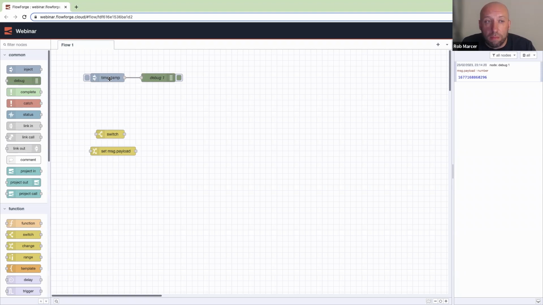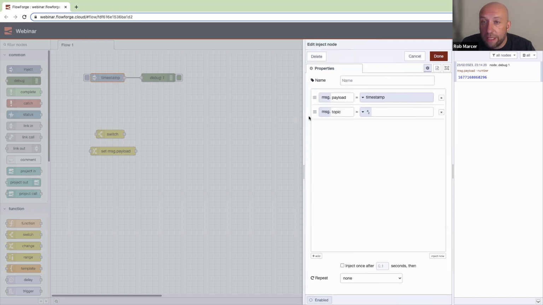If I want to look at more options for any of these nodes, the way to do that is to double click on them. So double left click. So that then brings this up. What this is showing is what this inject node is actually outputting. So at the moment it's saying message payload to be timestamped. This message topic thing underneath, let's ignore that for now. It's not really important. So I'm just going to try changing this to something else.